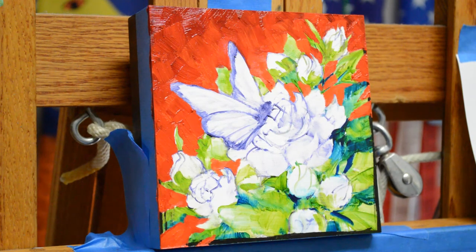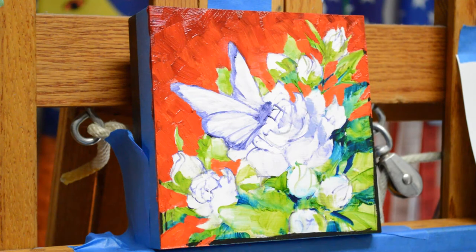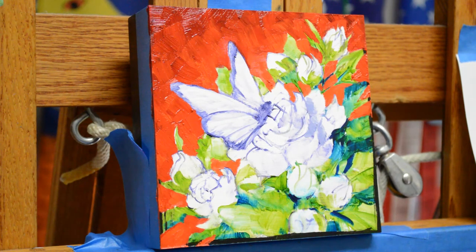Now I can come back in and start painting the gardenia. First I'm working the shadows in. I've got mixtures of my mud plus white, and then mud plus a little bit of ultramarine blue plus white. Then I have a mixture of phthalo blue plus a tiny bit of lemon yellow plus white — that makes a really soft green because these petals have a little tinge of green in the light areas. Then I have a lighter mixture of white plus a little bit of cadmium orange just to give some warmth into the lighter areas.